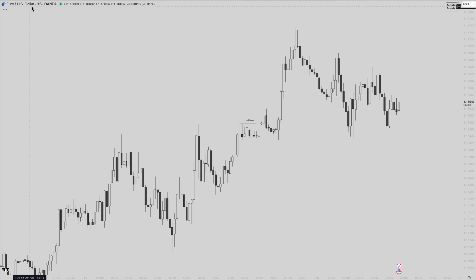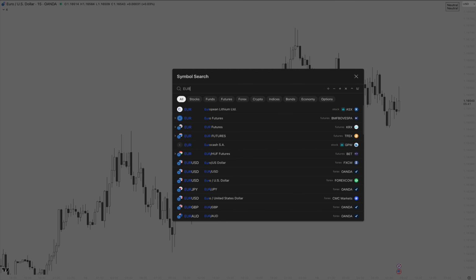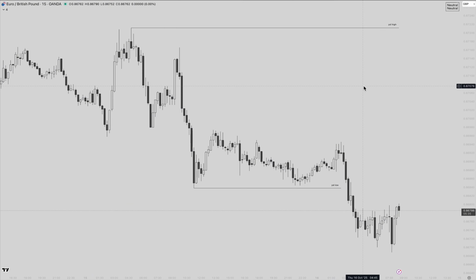That's going to be Euro USD and Euro GBP. These 2 pairs were my absolute favorite when I was just starting, and personally, these pairs are perfect for beginners because they're deeply tied to core economic data. Think interest rate differentials, inflation, growth expectations, but they're also highly liquid and less erratic than exotic currencies.